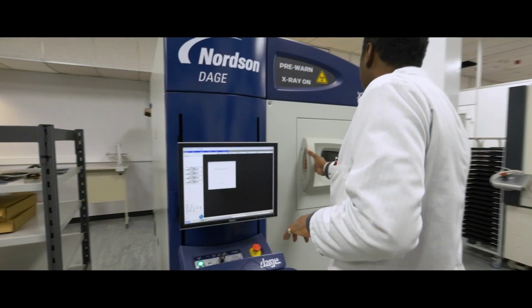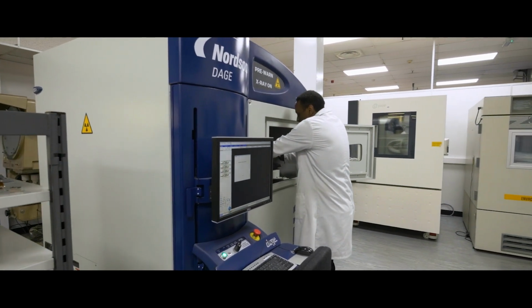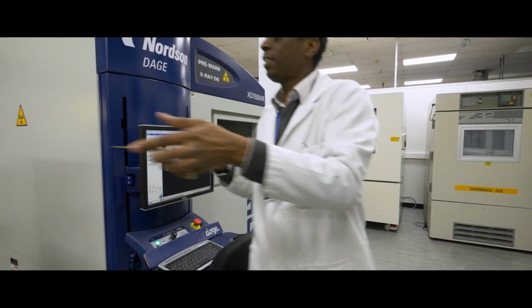Okay, and you want to use more and more of those BGA and small components, presumably because that enables us to move further up the quality chain or pushes the boundaries of what we can design into our products. Correct, it does. And now we've got the capabilities with SMS to use these parts and make sure they're reliable. It's a big plus. So we can move onwards and upwards and it opens up many more design avenues for you. Correct. Brilliant.